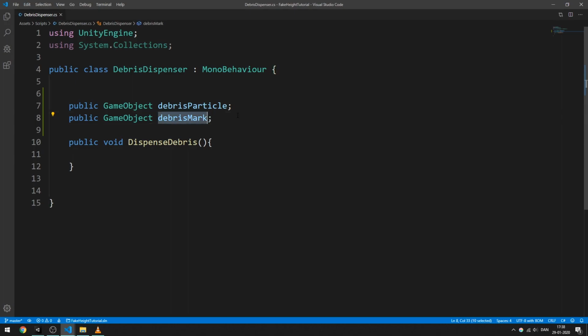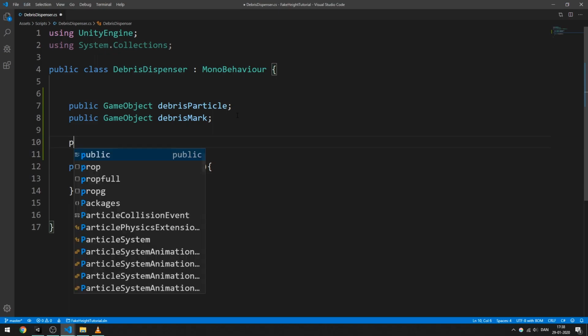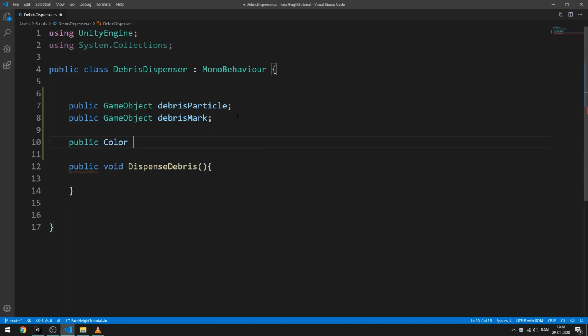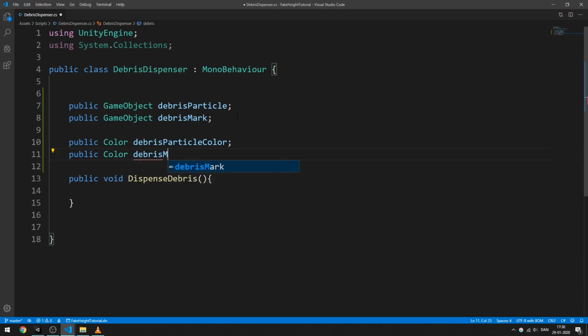The mark is gonna be like a mark on the ground after the melon has splattered all over the place. And then we're gonna need some colors. Public color, debris particle color. And then another color, debris mark color.